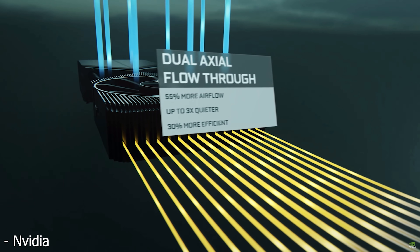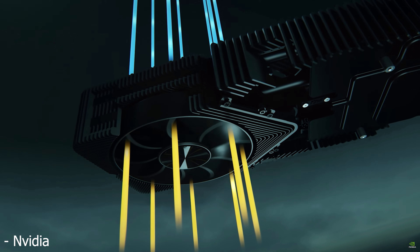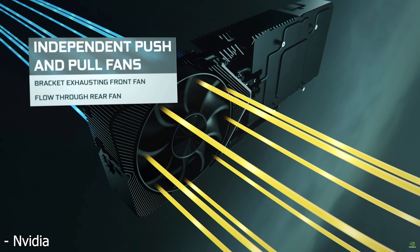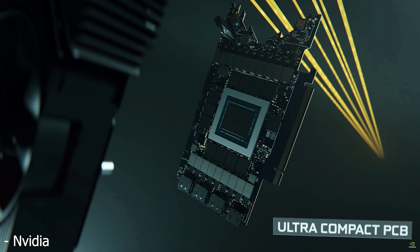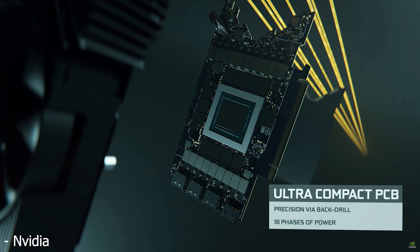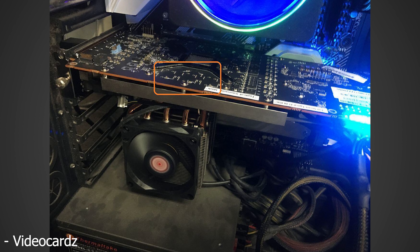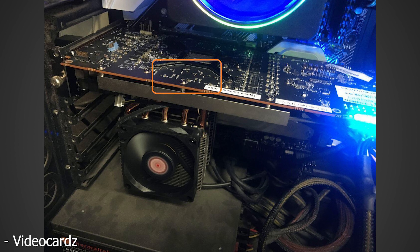The 8GB of VRAM is not great, but it will suffice for now — I'd like to see 16GB. I heard they're supposedly going to have a 3070 Ti with 16GB to fight one of the Big Navi variants. Speaking of Big Navi, there was another article by videocardz.com showing an image of what is supposedly an RX 6000 series Big Navi GPU, and it looks like what we're probably seeing is an RX 6700 XT.